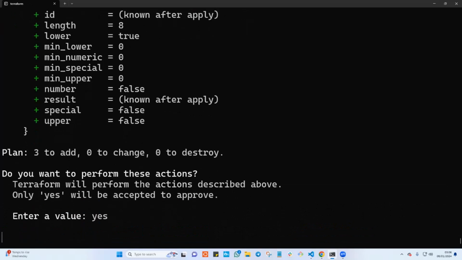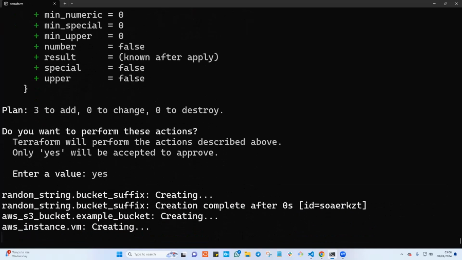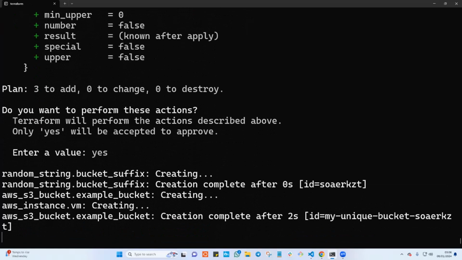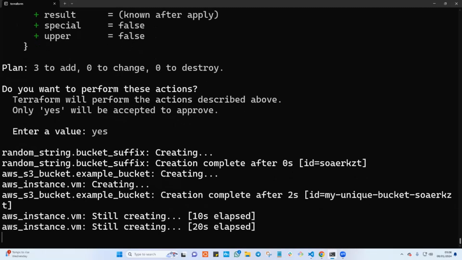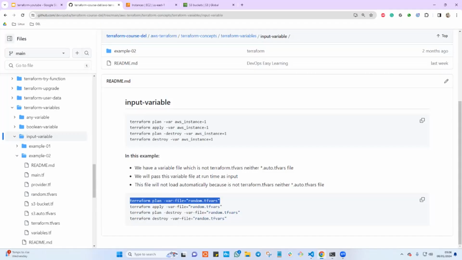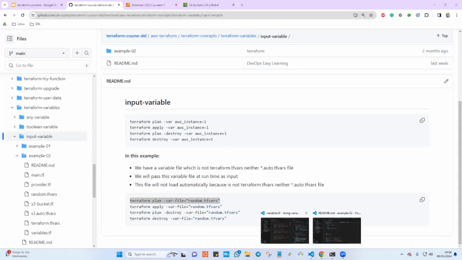And if you hit yes here, you can always use the auto approve so that you will not have to type yes, right? Most of the time, before you use auto approve, always make sure that you check your plan and everything looks good. You can just type terraform apply and use the --auto-approve. Now, this will launch the resource, right? And when that is done, we'll destroy everything.